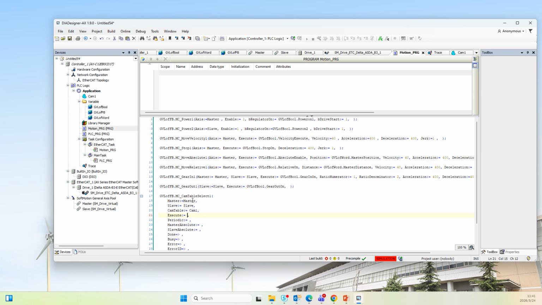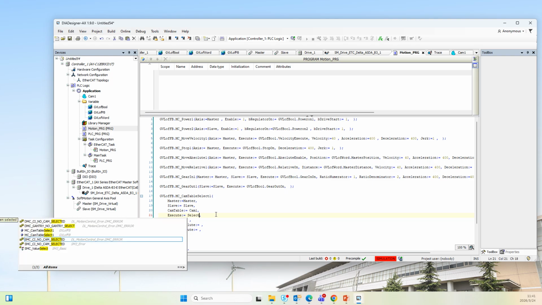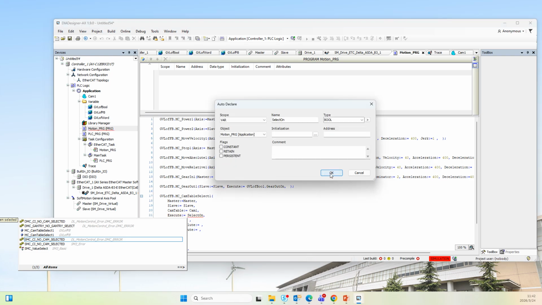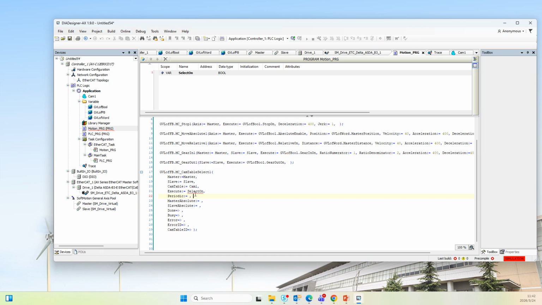When you choose the cam table select, if you have multiple cam tables, you can change the cam table name here. For this one, I didn't put it in the global, because normally if I run the cam table select in the motion program, I will not use it in another program. So I just declare the local variable here.